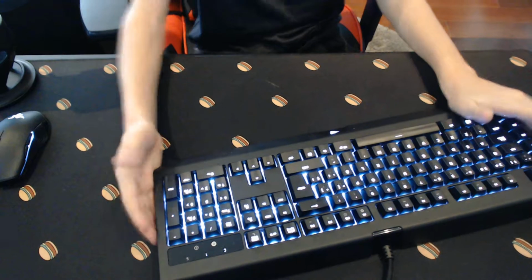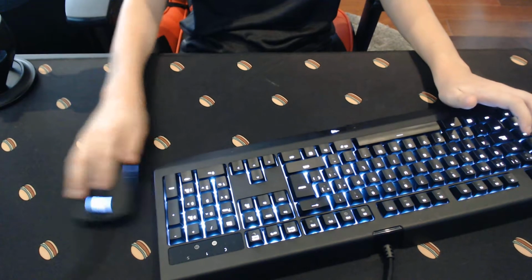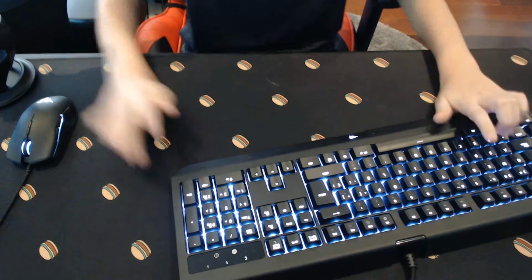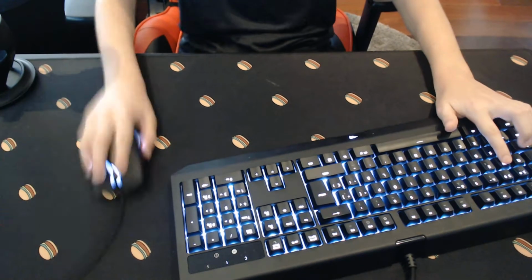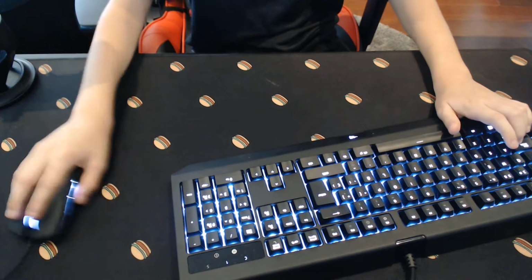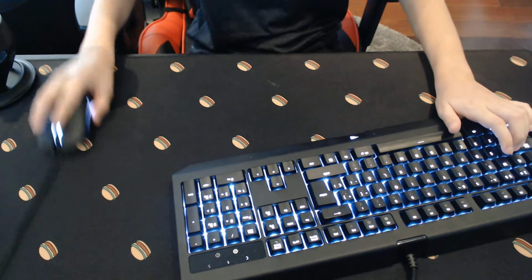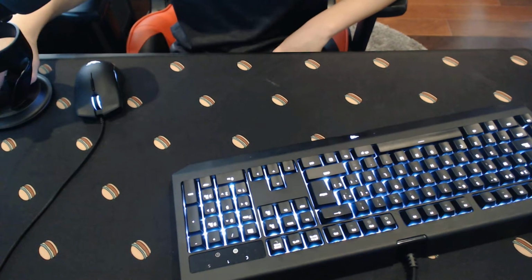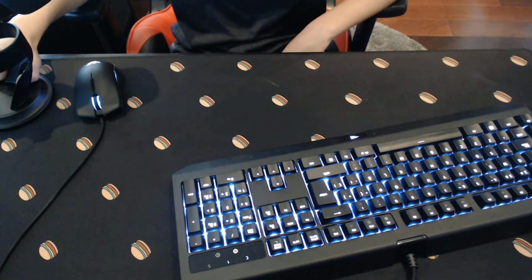But this is just, see my mouse here? It hits this all the time. But it's fine. See, plenty of space, but usually it hits that, and it's annoying. But yeah, it arrives in 6 weeks.